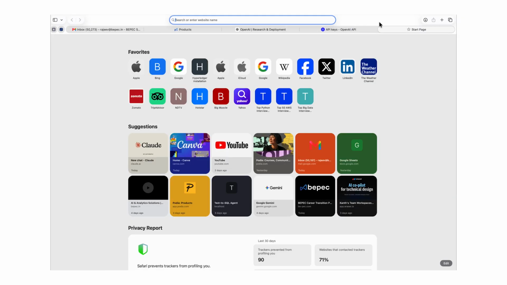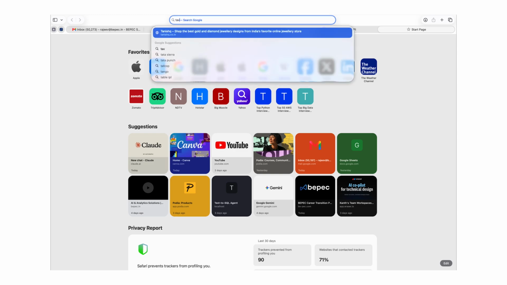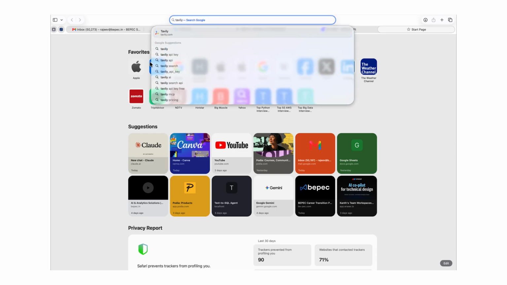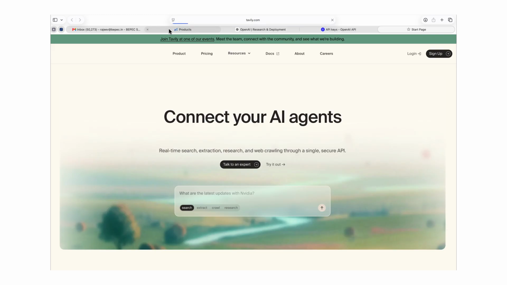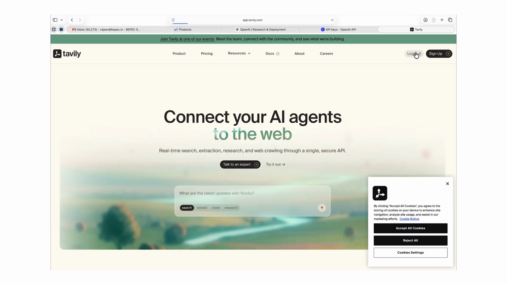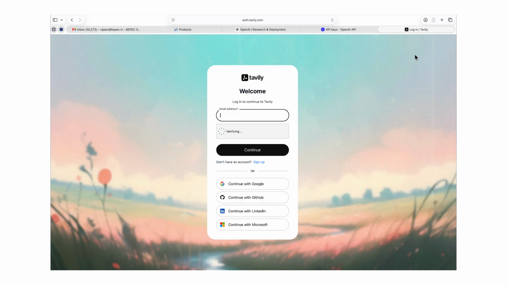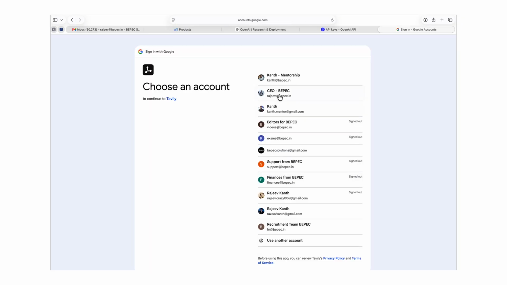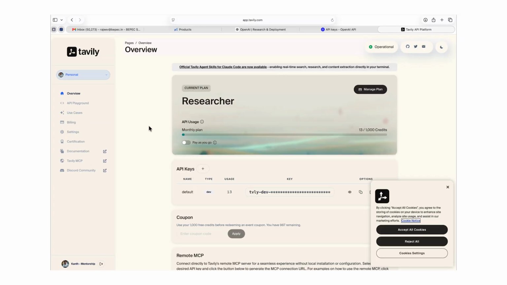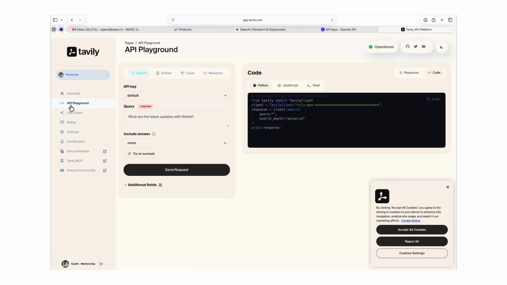And the same way, if you want to get the Tavily API key, simply go to Tavily. This is your Tavily, and the same login. This is for web search. So now whenever you ask a prompt, it needs to search through the internet and give a response. Yes, Tavily is one of the best options you have. And same, sign in with your Gmail and go to your API playground.